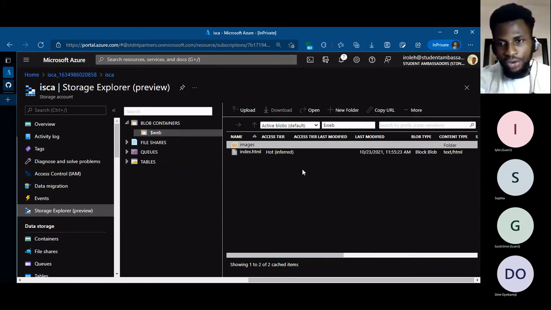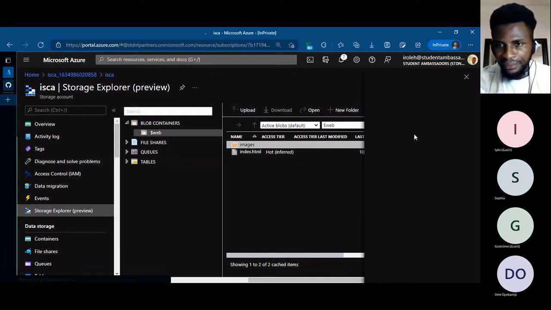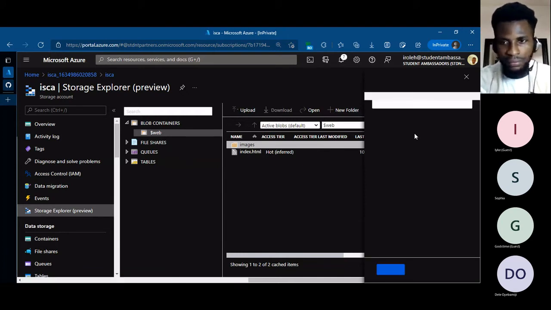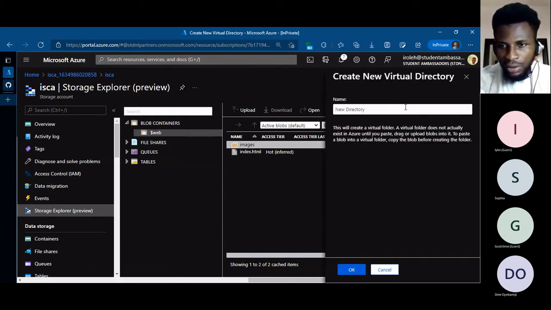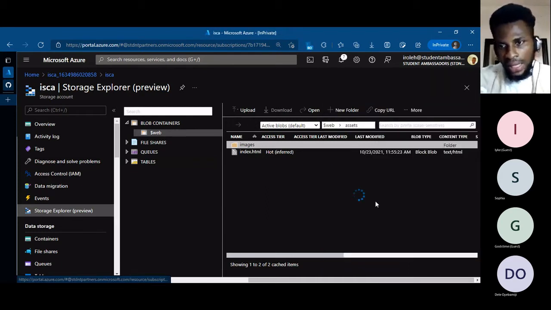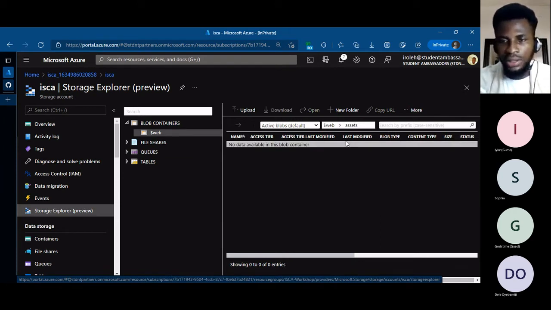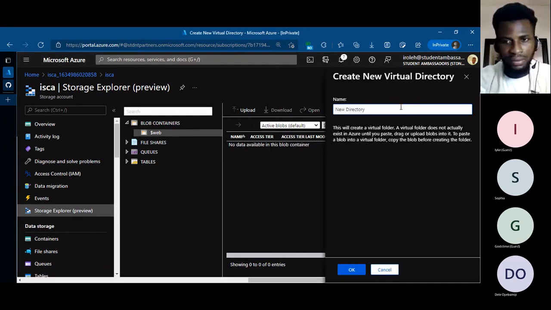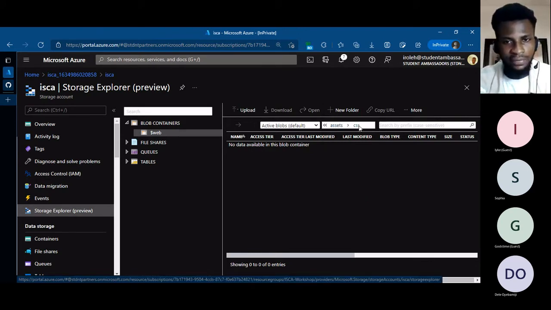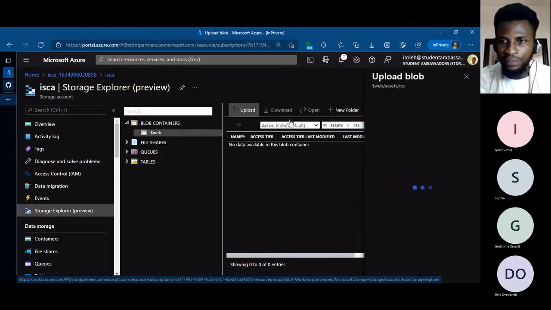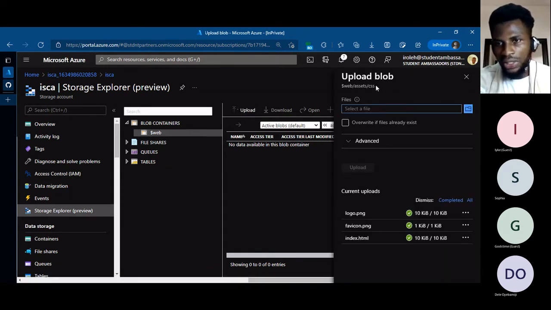So to achieve that, we have to create a new folder called assets. Okay, click OK. So now we have assets, and inside assets, we have another folder called CSS. So I'll go ahead and create that as well. We now have assets, and a folder called CSS inside it. So inside here, we can now upload our CSS file. I can go ahead and click on upload. You can see we are uploading to web assets / CSS. So go ahead and choose the file.